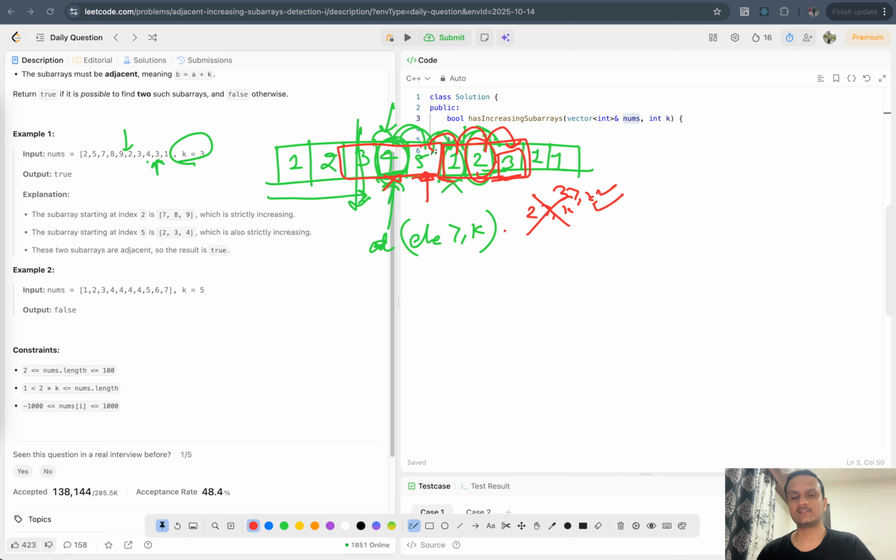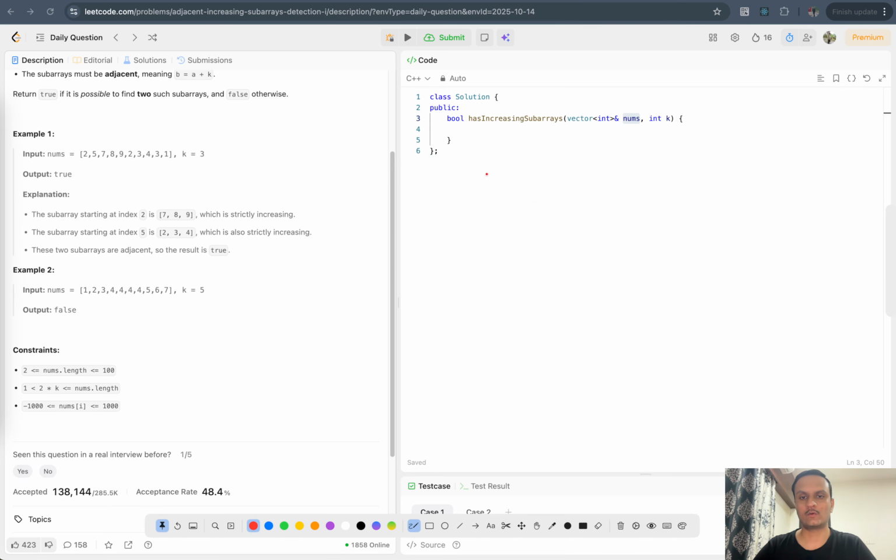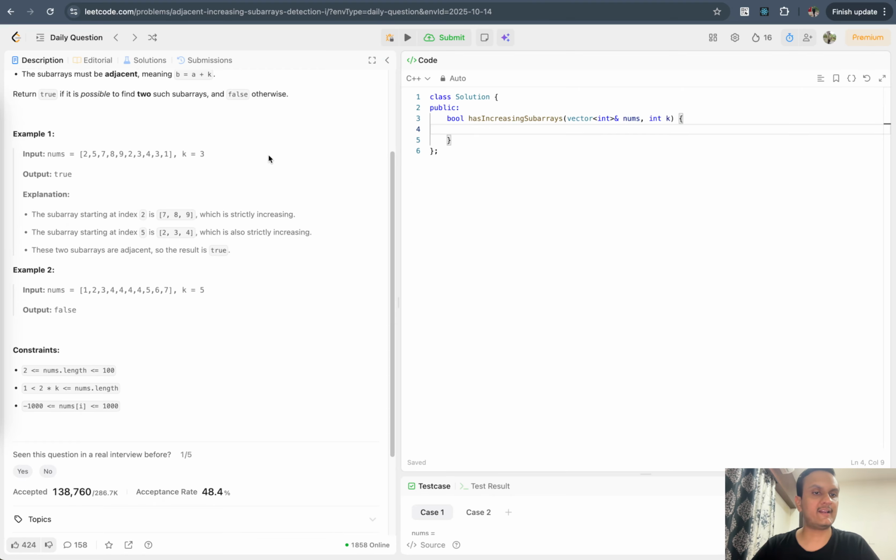That's why I jump just only k elements, to find whether it's adjacent or not. I can go ahead and check if it is greater than. I might find, but there is no use case, right? It will not be adjacent. Okay, so I think the algorithm is simple and easy to understand.